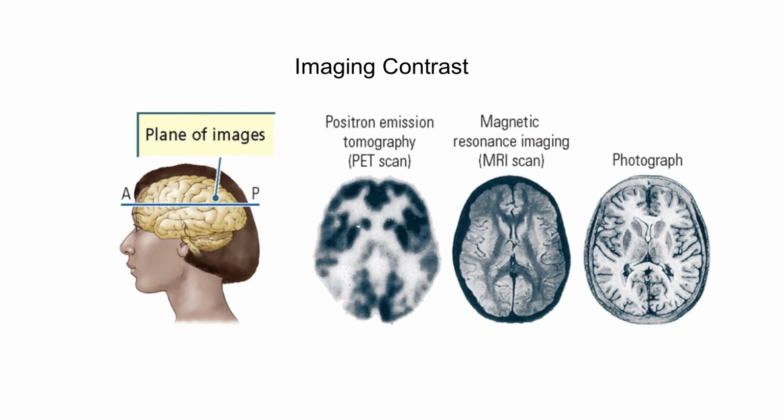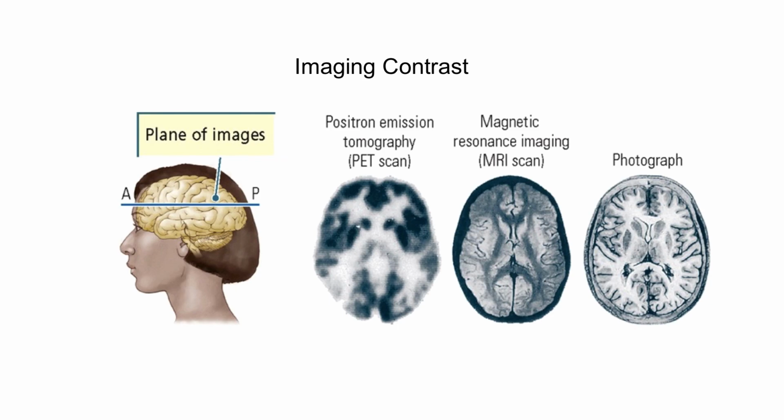So on the right you see a photograph. This picture was taken of a brain from a cadaver, and before it was all cut up, they took an MRI of it. So this is the exact same picture, exact same slice. And then here you have a PET scan, and this was the plane of the image. So you can see that obviously a photo is the most clear, but you can't just chop someone's head open and take a photo. However, the MRI is pretty much next up in line.